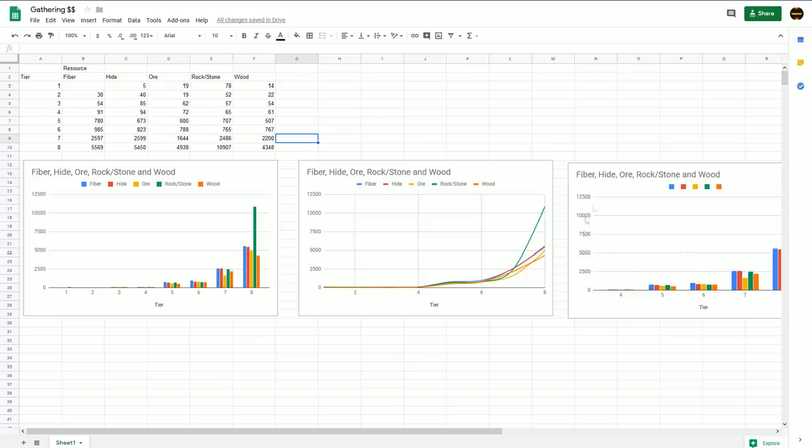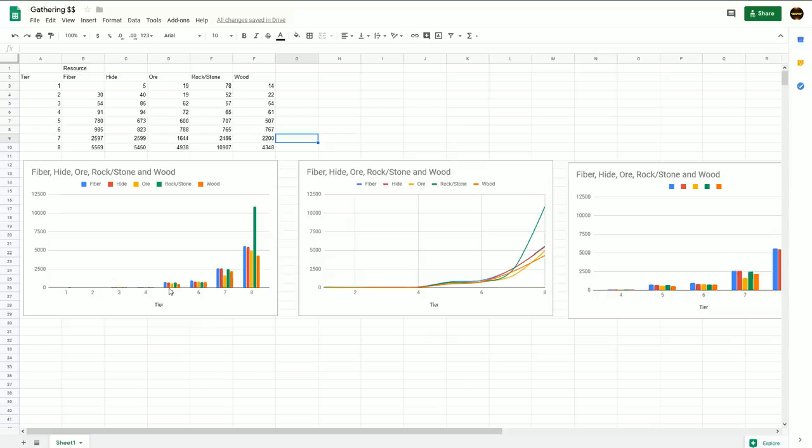What we're going to have over here is tier 4 through 8, because it is a little bit easier to see, as you can tell in these first two. It's kind of hard to really understand what's going on before tier 4. But that's okay, because most of the time you don't really care about the profit you make gathering until about tier 6. Tier 6 is where you start making a lot of money. Tier 5 is even a possibility to make good money. But really, tier 6 and tier 7 is where you start to make a lot of bank.